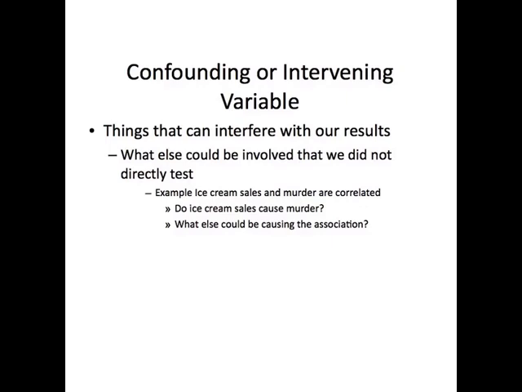One of the variables that may be interfering with this relationship is the variable of heat. It's been found that as heat increases, so do ice cream sales. And as temperature increases, so does aggression, which then leads to the possibility of murderous acts. And because both of these two things have a relationship, and yet outwardly it's ridiculous, think about how much more difficult it might be to interpret a positive correlation with something that's a little bit more subtle.